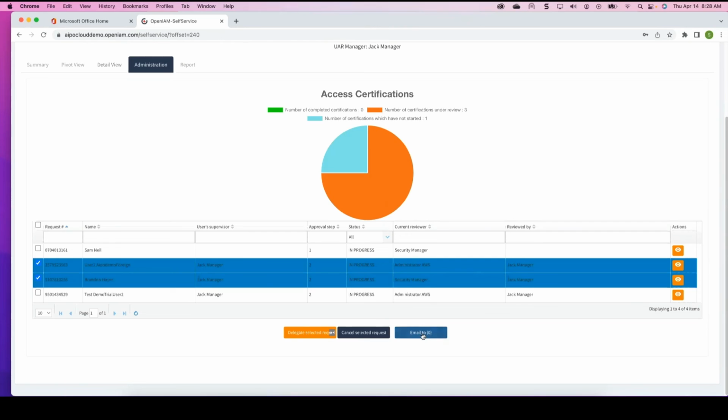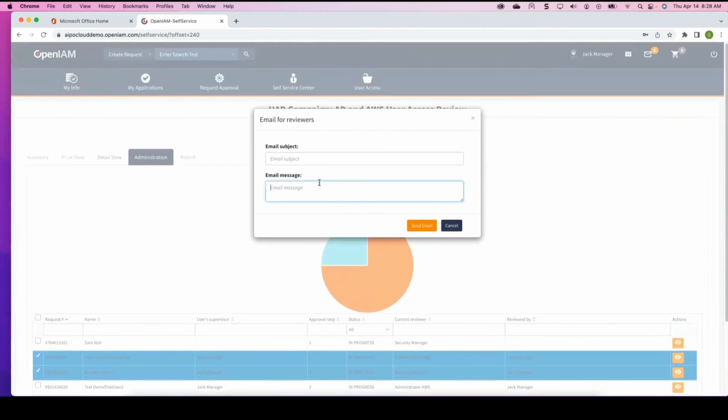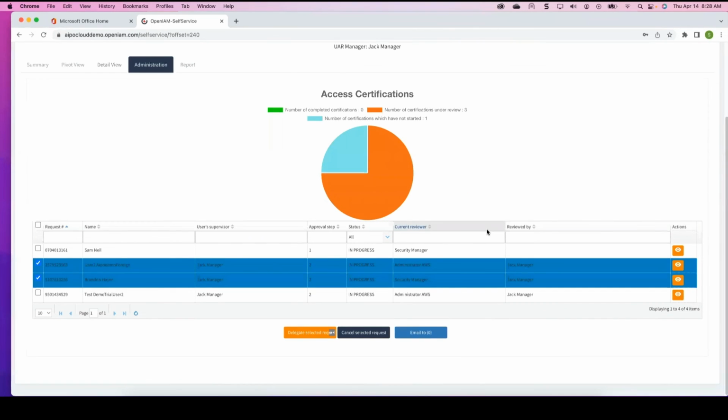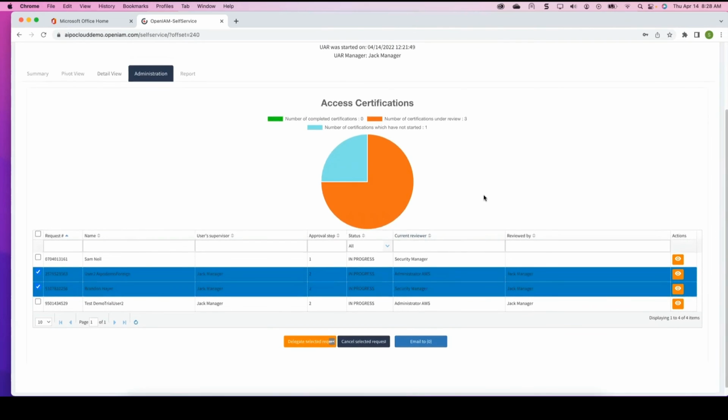And also, we can send them a note. We can say, please get this done by, right, some date. So we can do all of our communication and interactions from here. We don't have to reach out to these people on email and do it in a separate channel. So it can all be kind of centralized in one place. And that's really all that there is to it.